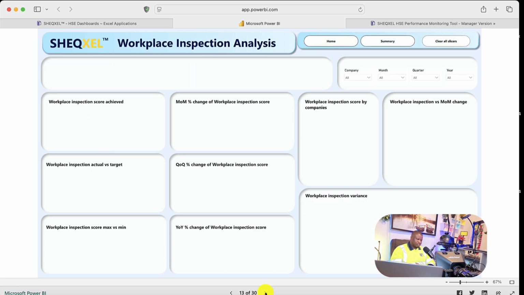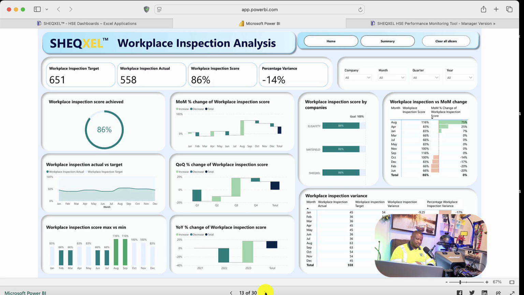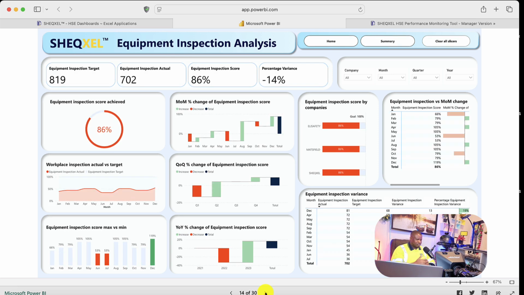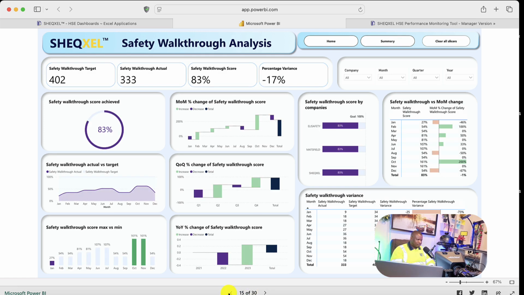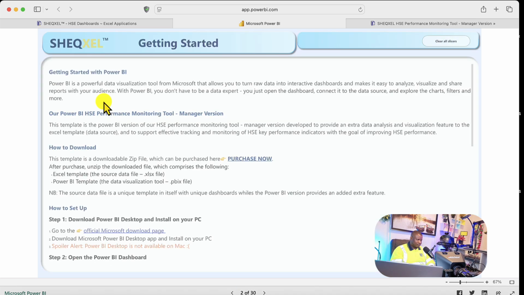And we can actually connect it to the HS performance monitoring tools. When you have this dashboard, by default, you have the HS performance monitoring with the latest updates that we've introduced, so that the work becomes much easier. So you have the Excel, which is very, very exciting to use. And then you have this one as well, which is more exciting to use. So I believe that you're going to find this video very, very insightful.